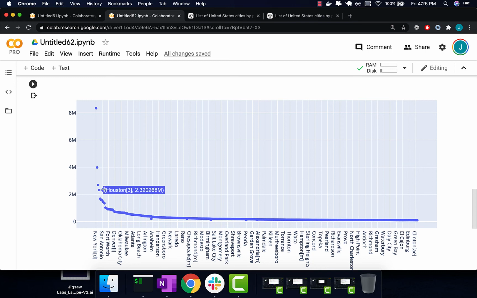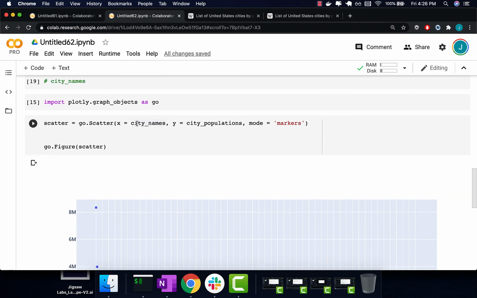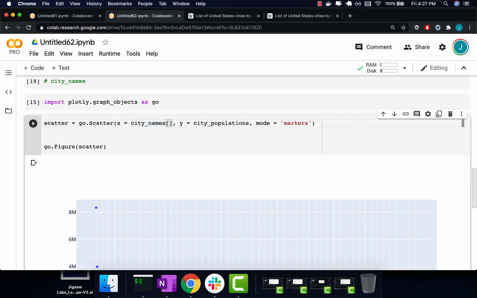That's pretty cool. What's nice is, with our knowledge of Python, say we now just want to select the top 10 cities, the top 10 city names and the top 10 city populations. Well, we have a list of city names, so I can just do 0 through 10. I'm just slicing. 1 to 9? Actually it's 0 to 9, so it's 10, because you start at 0. So same thing here, 0 to index 9. So that's the populations.